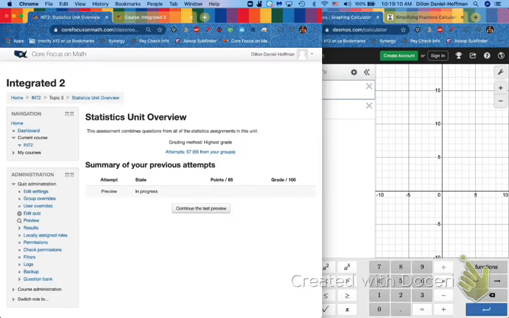Statistics Unit Overview. Welcome to our end of the unit review quiz that basically just combines a few problems from every single one of our mini quizzes this whole unit and then gives you a chance to see how much you've learned and some additional practice on all these concepts. If you're new to the class and you didn't get to do everything with this unit before, no worries. I'm still going to go over every single problem step by step to help you out.